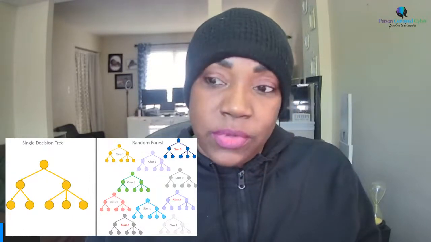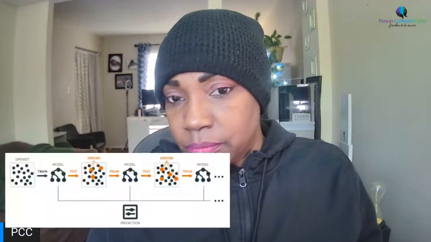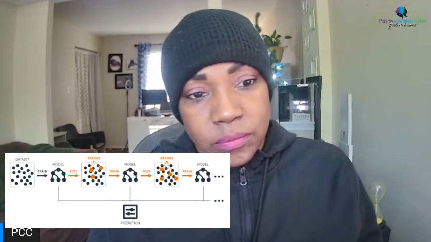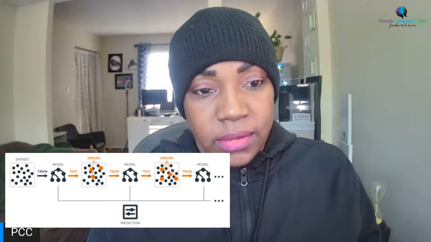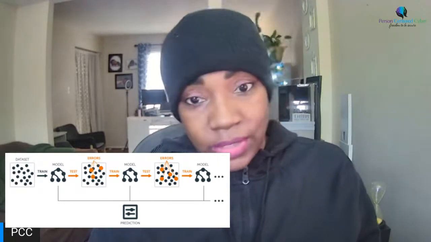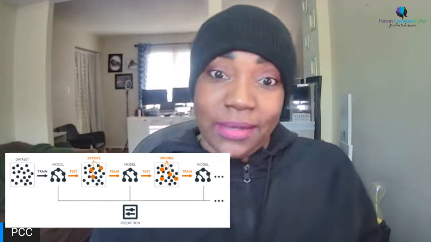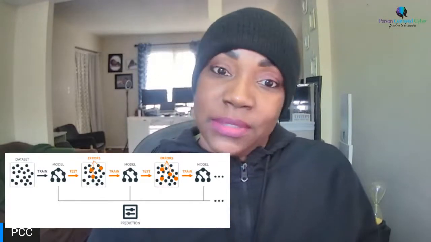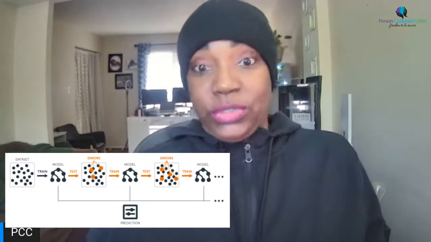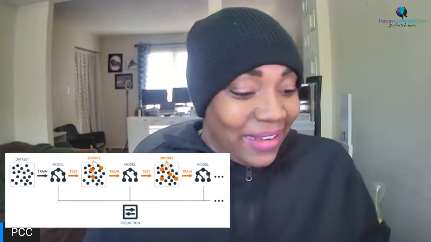Gradient boosting. Have you all heard of gradient boosting for machine learning? Let me show you a picture of this one. It's kind of blurry, but it says data set, then you train, then you have a model, you test. Find some errors, train again, another model, you test. Find some errors, train again, another model. Doesn't that look like stuff that we do or should do?